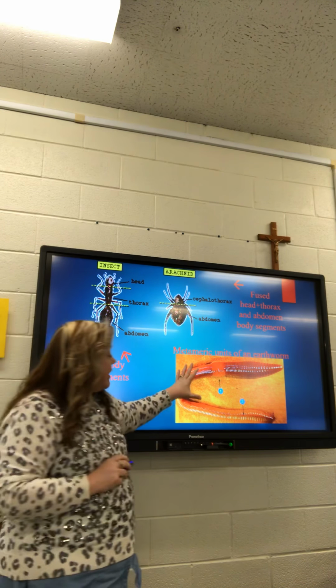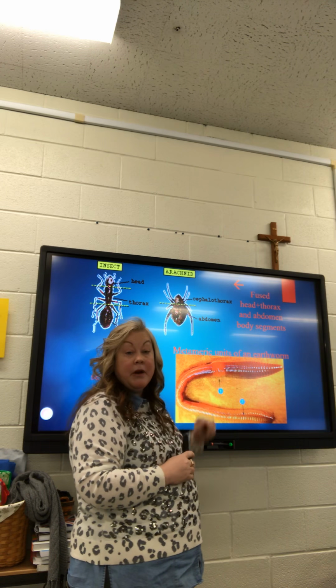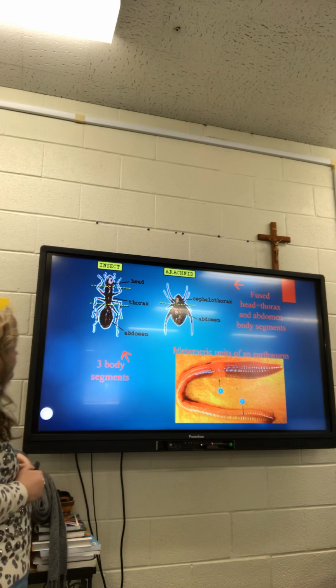You can tell on the earthworm the anterior from the posterior. The anterior is bigger and fatter because you have a concentration of sensory organs here, as well as other organs like the crop and the gizzard and so on. Earthworms have this banding around them called the clitellum. When we get to the chapter on earthworms, we'll talk about how this clitellum is involved in reproductive purposes. But for today, you can see all the little sections, all the little metameric units, hundreds of them.